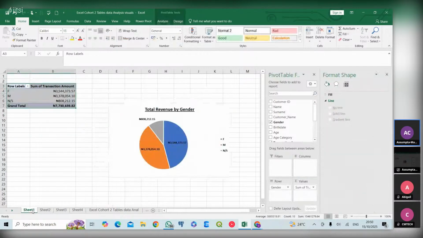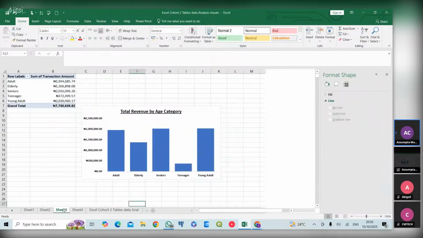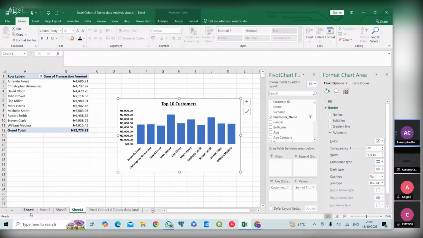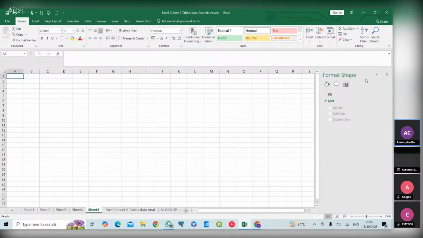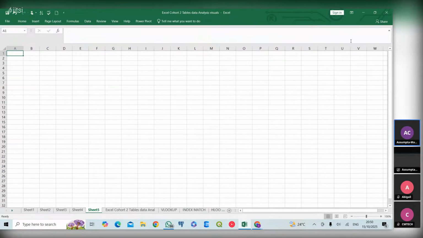So we have created 4 visuals using pivot table and they all look good, right? So now we want to create our dashboard. So come over here, add new. I don't know why format shape is showing when I've not pasted anything. I don't know if this space will be small, but if you want to collapse, I want to collapse this ribbon because I need as much space as I can get.